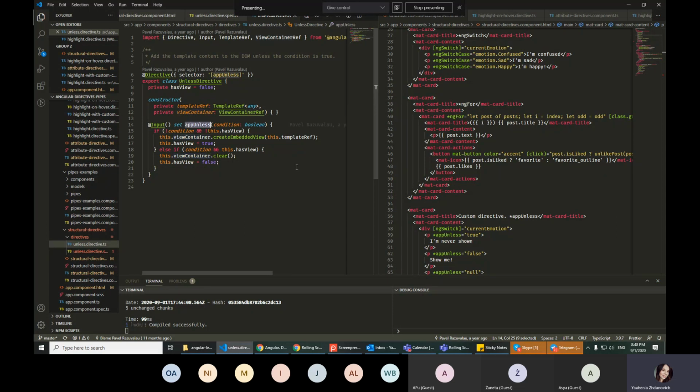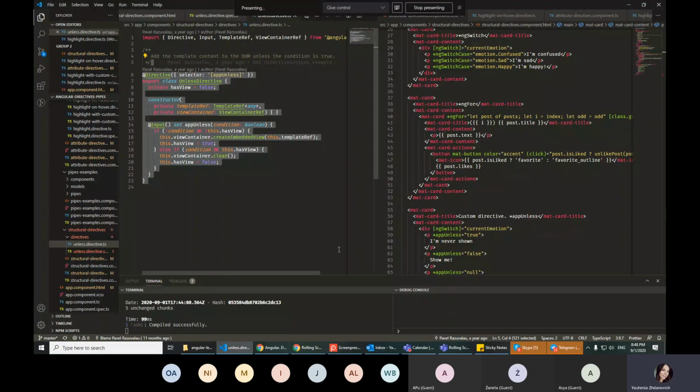It's a condition we pass into the directive, and depending on whether or not this condition is satisfied, we can create the view by passing the template to this method, attaching the template to the container, or we can delete it. This unless directive is a very common example. You will find it in every structural directive tutorial.